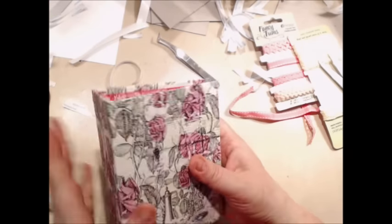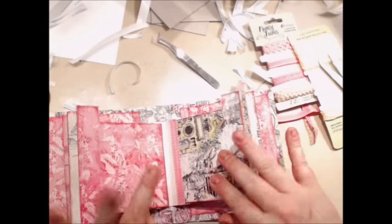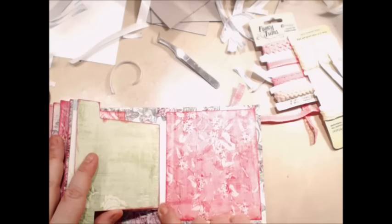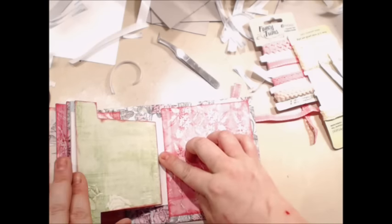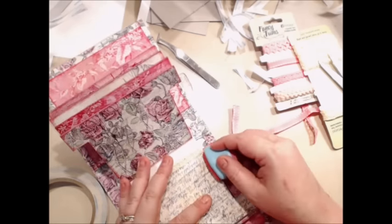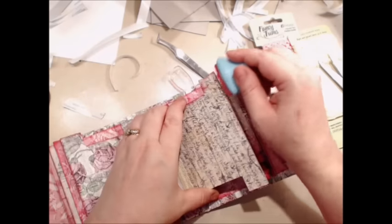Isn't that nice? And then here's all of your pages. It would be good to go through and just kind of give them a firm press. I'm not doing the backs of the pages with the laces because simply it's not going to be seen that much. And I need to go ahead and ink the edges of this one. But that is the assembly of the book.